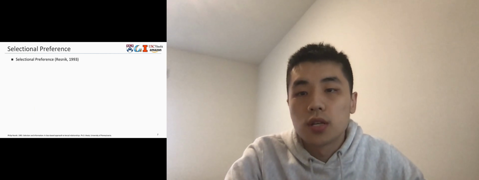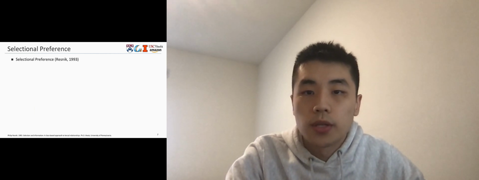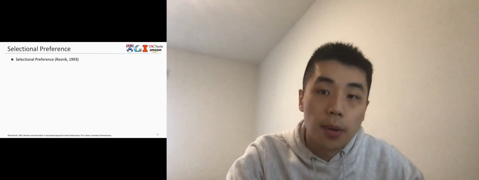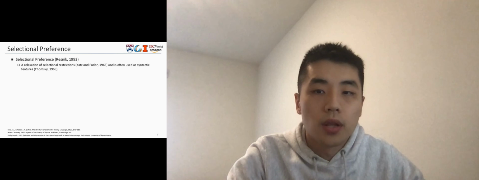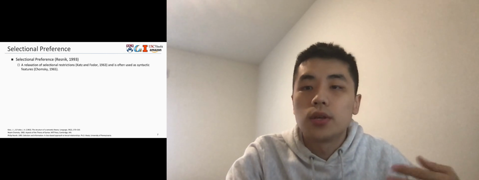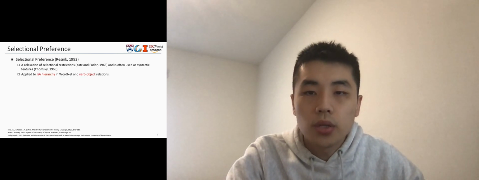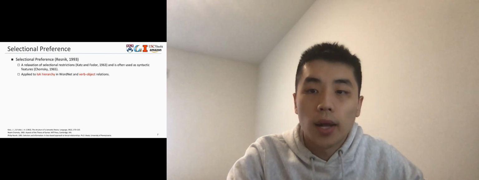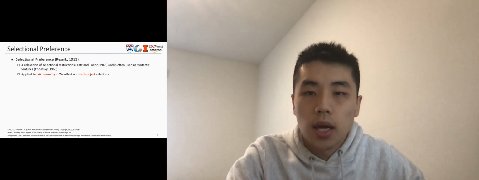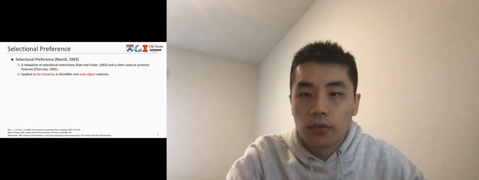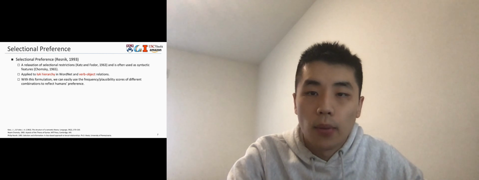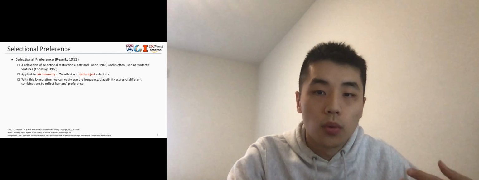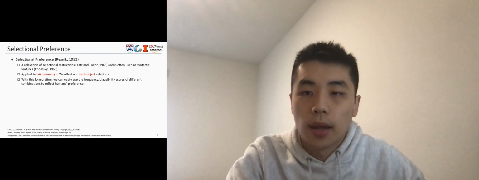Historically, people used to call such grammar-based semantics or preference by the term selectional preference, or semantic fit in some other literature. So basically, selectional preference is a kind of relaxation of selectional restrictions and is often used as a syntax feature. Originally, it was only applied to the is-a hierarchy in WordNet and word-object relations. Actually, the idea of selectional preference is very simple. We control the grammar, like a direct object dependency connection and its head. Basically, words should be able to have preference about the arguments they can be connected to.